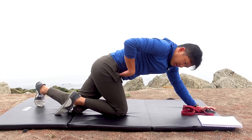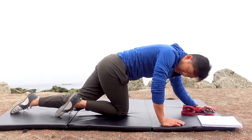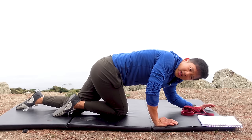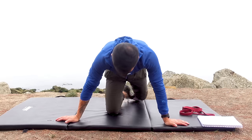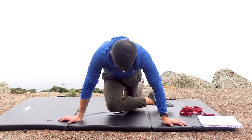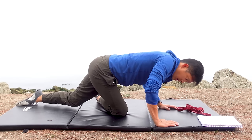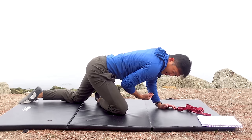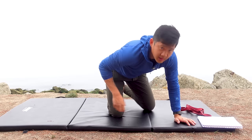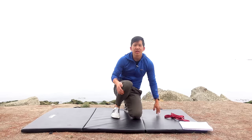If you feel like you're getting jammed in the front of the hip, you're going too far — keep the sensation back here. You'll also notice with this leg I'm just blocking my ankle so that my leg is in a little bit of internal rotation, because for me that's a big challenge and I like working on hip internal rotation. You could also change this: go into hip external rotation, turning out, or even more. It's the same exercise — you're still trying to get the posterior hip by leaning into it, moving over, moving to the side. All these different angles can help you find really stiff parts of your posterior hip, which, once you've loosened them, will help you bring the knee up towards the chest.